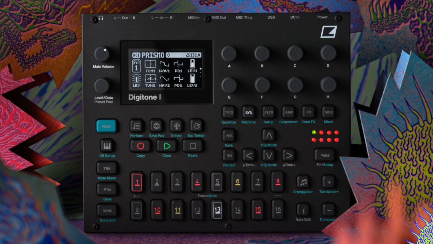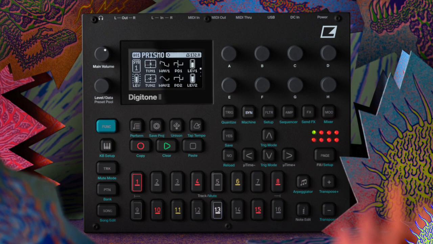Cool. What about envelopes? How are they different? Envelopes are all about shaping the dynamic evolution of a sound. They control how a parameter changes over time, usually triggered by pressing a key or hitting a drum pad. You know, that classic ADSR envelope: attack, decay, sustain, release. It's like sculpting the rise and fall of a sound. So it controls how quickly a sound fades in and out, maybe how the brightness changes over time. Exactly.